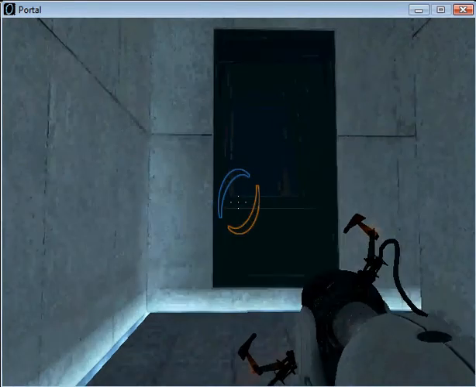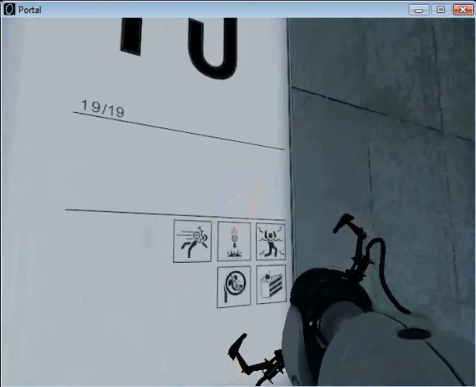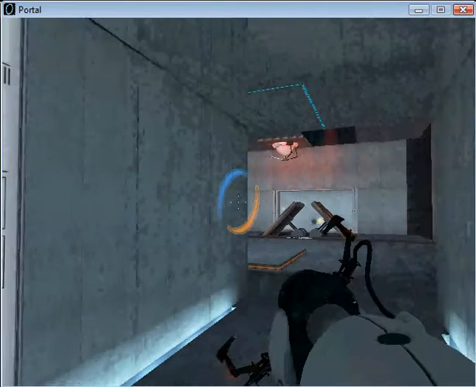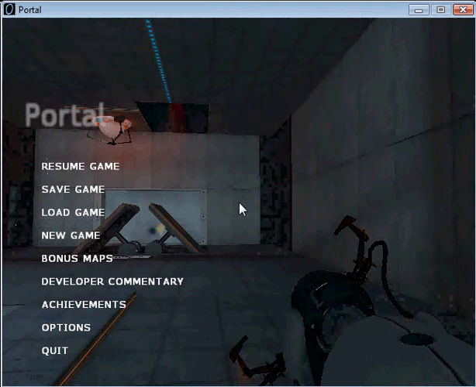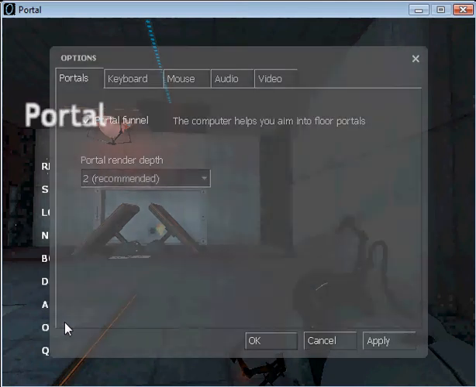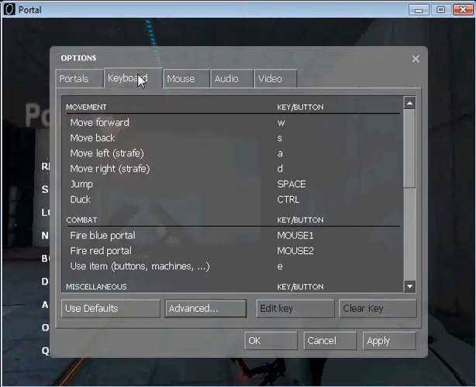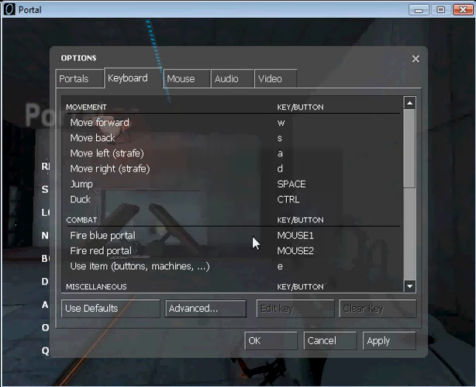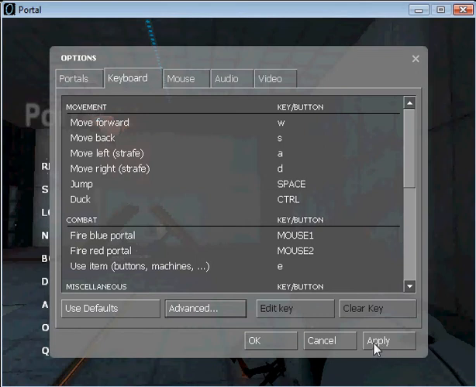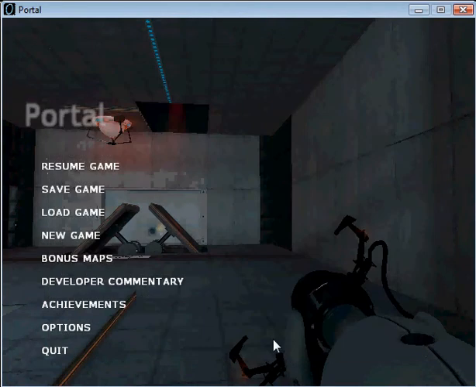Test chamber 19, I just picked a random one. Well, I didn't. I purposely picked this one because it's the easiest one to show cheats on. Essentially, you hit ESC, go down to options, keyboard, advanced, and enable developer console. Then just hit OK, don't hit apply. If you hit apply, it might bug something.